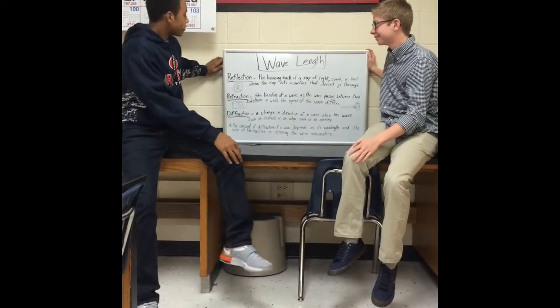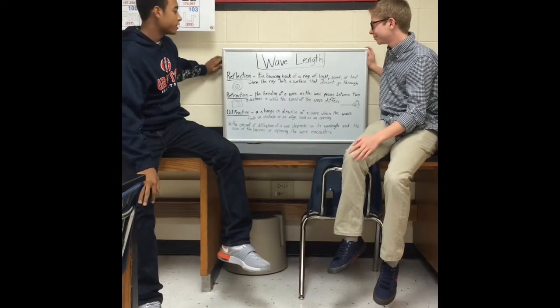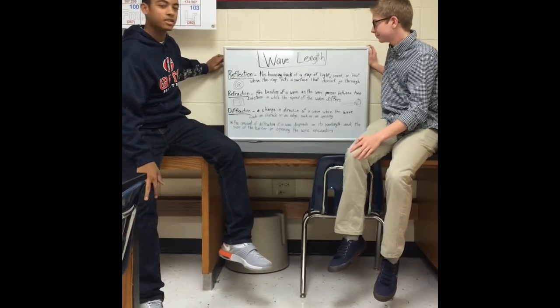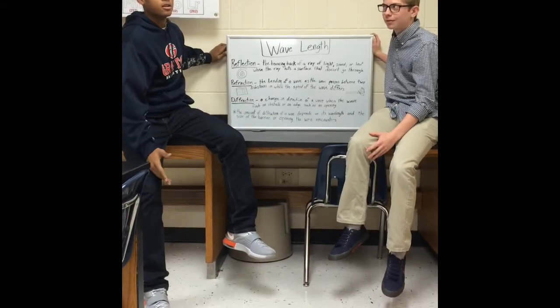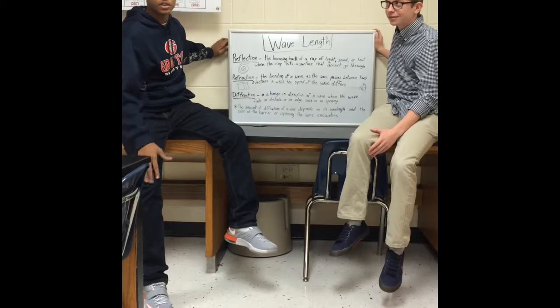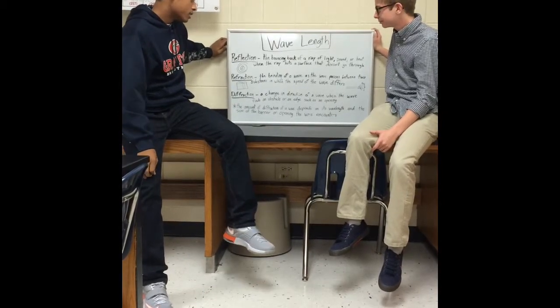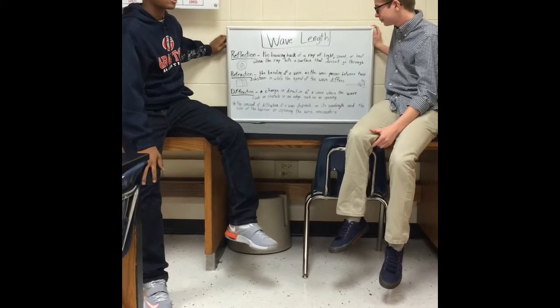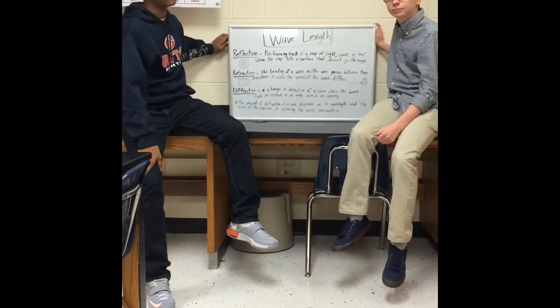Our next vocab word is reflection, which is the bouncing back of a ray of light, sound, or heat when the ray hits a surface that it doesn't go through. An example of this would be looking into a river or a pond and seeing yourself in the reflection of the water. Next is refraction, the bending of a wave as the wave passes between two substances in which the speed of the wave differs.